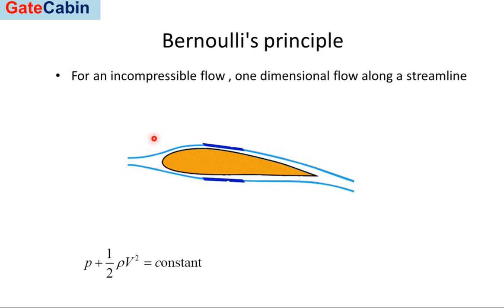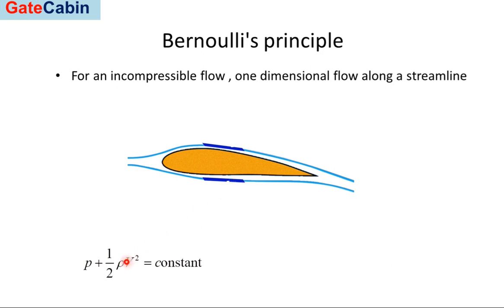And let's say, for example, the particle started from this particular position, from the leading edge of the aerofoil, and the particles have to reach the trailing edge at the same time. Then definitely the particles which are on the upper surface have to travel a larger distance compared to the particles on the lower surface. So to reach in the same time from the leading edge to the trailing edge, the upper particles have to run faster compared to the particles on the lower surface, right?